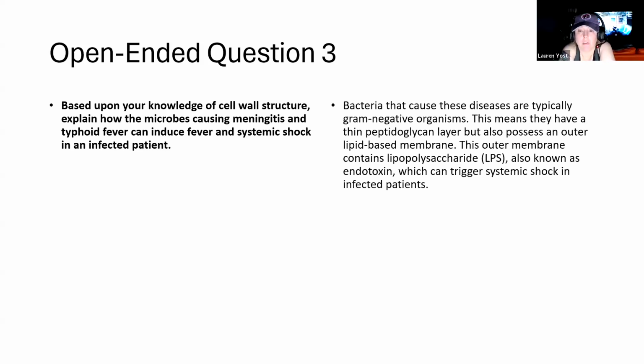I'm just answering the question at this point: bacteria that cause these diseases are typically gram-negative. They have a thin peptidoglycan layer. Okay, cool. That's why they test gram-negative. And then an outer lipid-based membrane that has lipopolysaccharide in it, which is endotoxin. That can trigger systemic shock in infected patients, as well as act as a pyrogen that causes fever.